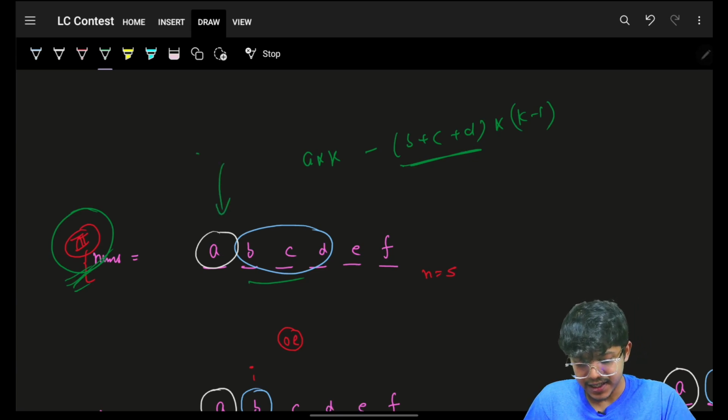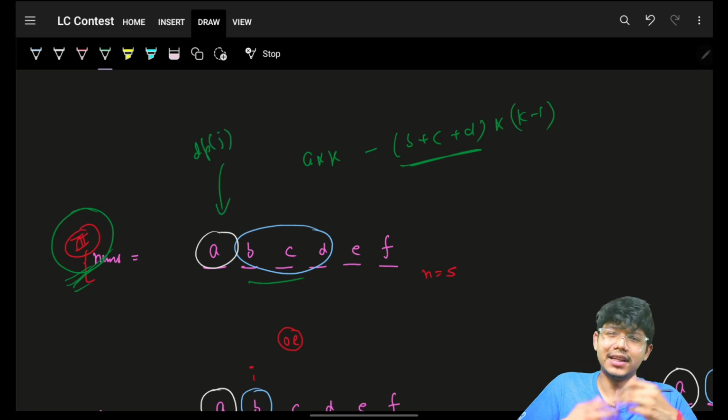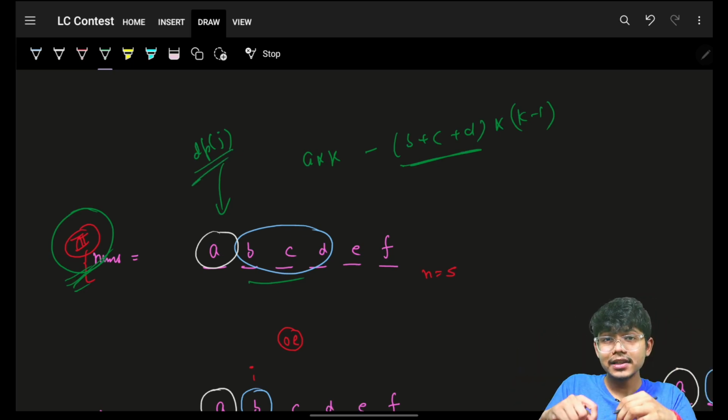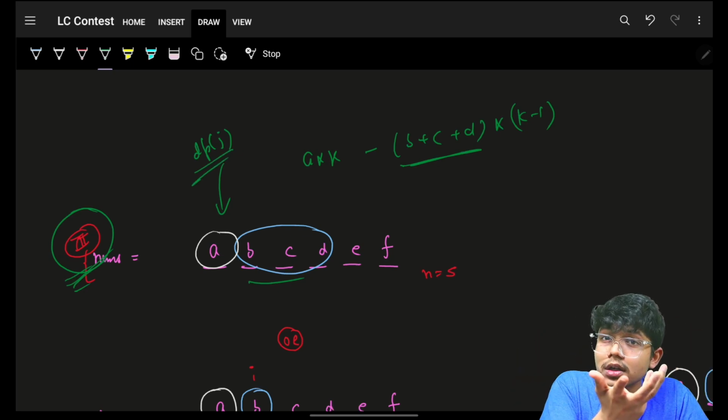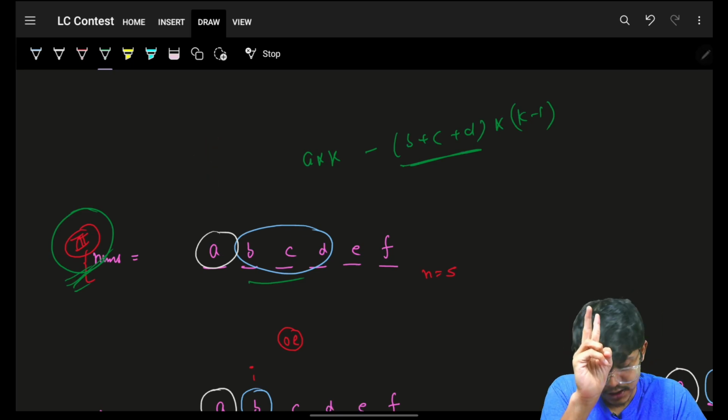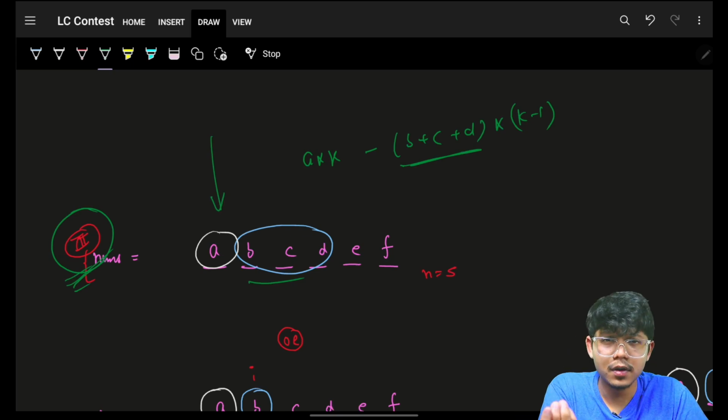And for this, I can simply take my DP of J or something of that sort, which will give me the maximum sum ending at that index with one subarray. Remember the fact, now you are dealing with two subarrays.